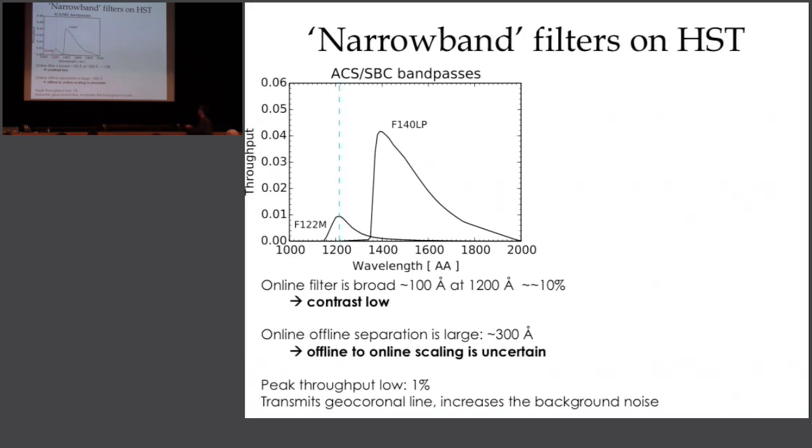And moreover, when you have an online filter centered at 1200 and an offline filter centered near 1500, that's 300 angstroms difference between offline and online, which is another factor of 25% in the wavelength scale. This scaling between the flux you would expect from continuum processes offline and online is going to be quite significant. It depends on knowing the spectral shape. Here, this filter that transmits Lyman-alpha has a peak instrumental throughput of 0.01, that's 1%, so for every 100 photons that enter the telescope, only one causes a photoelectron on the detector. Could be better. And also this big line here, if it transmits Lyman-alpha in the rest frame, that means it also transmits Lyman-alpha from the Earth's atmosphere. This geocoronal Lyman-alpha line increases the background, increases the noise, and ends up with a not particularly efficient configuration. And since we have a not particularly efficient configuration, obviously we use it.